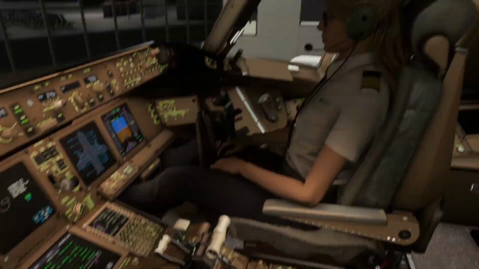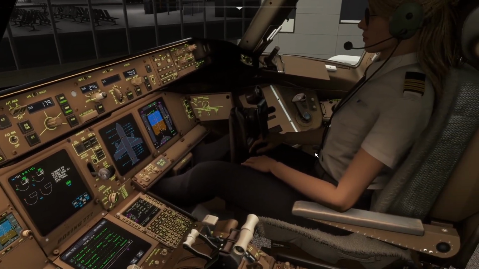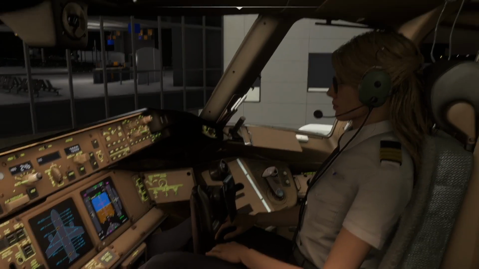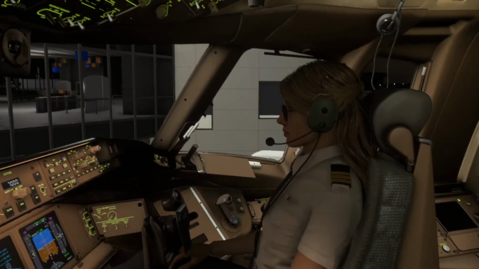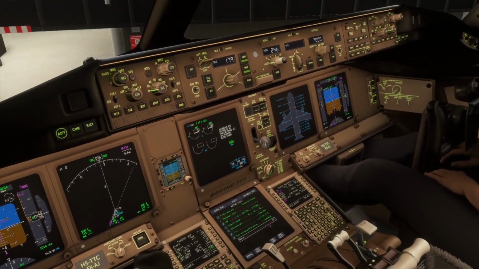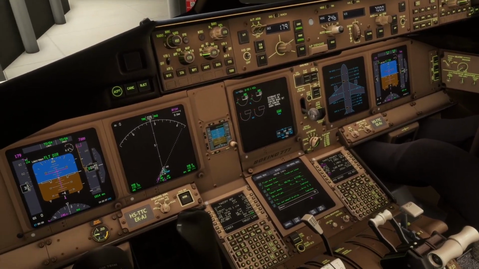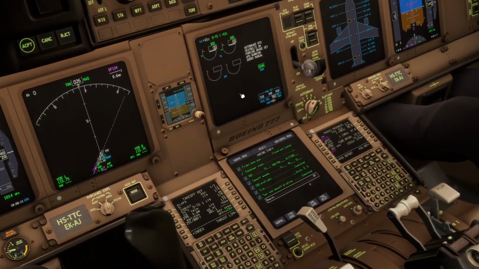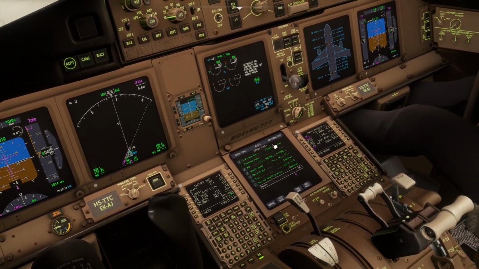I am going to tell my first officer to do that. Hey Alexandra, your ATC communications. Can you contact ground and request pushback and startup clearance, please? Thank you.